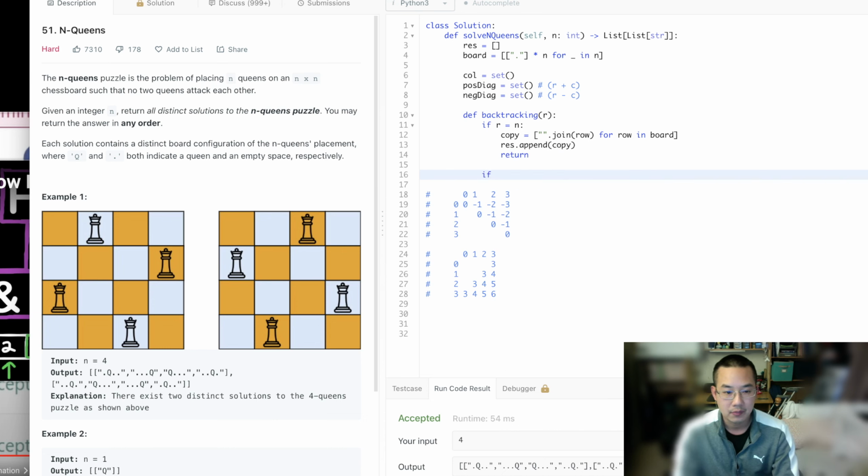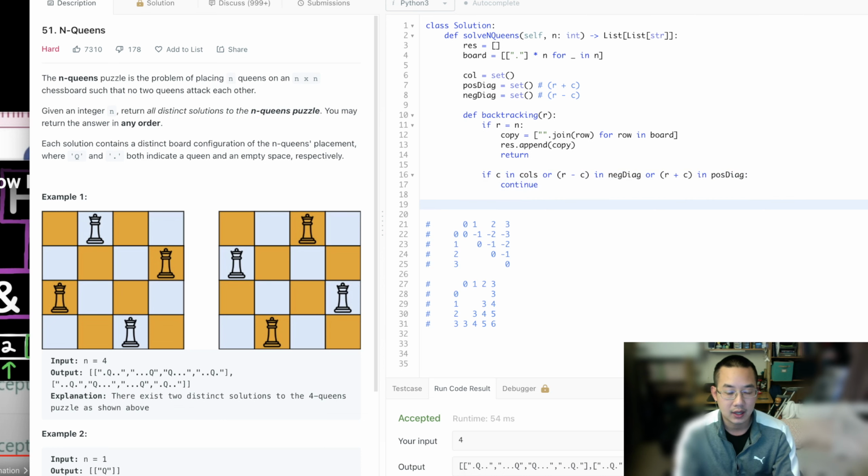Otherwise, if C in columns or R minus C in negative diagonals, or R plus C in positive diagonals, then we just continue. Otherwise, let's add everything.